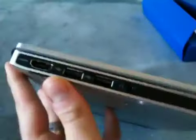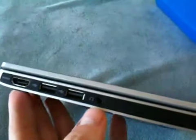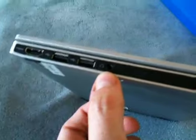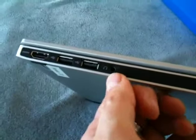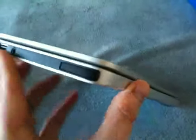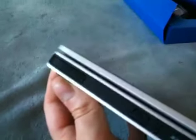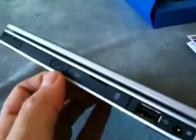And then let's have a look at the sides. So here you've got HDMI, USB, headphones, and as I said, this is a dual mode jack. It can do standard headphones as well as headphones with an inline remote and inline microphone, just like the iPhone type connector. Speaker, nothing in the front, and here's the other speaker. I'm trying to make sure we get some exposure here. It lets you see the other speaker. There we go. And then here's the power switch.